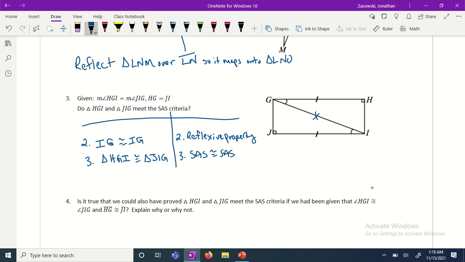Now, how do we get this one to map onto that one, right? So the couple things you can do here, right? Okay, so because these two sides are congruent, we could spin it and have it map onto itself. So we may have to spin it over a certain point if we know what point it is. Okay, or we could just rotate it around, let's say like point H. Okay, let's say we rotated it 90 degrees, right? So it's like this. Okay, then all we have to do is slide from there to there, well, to J, right? And we'd have it mapped onto each other. So that's what we could do.